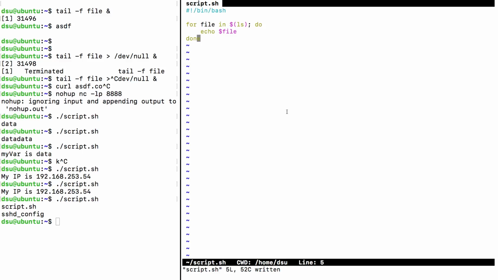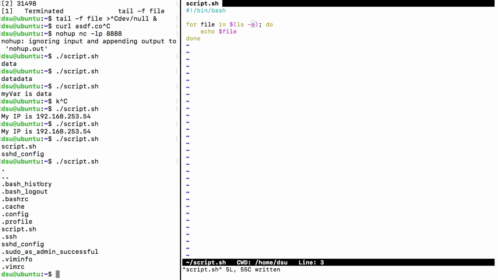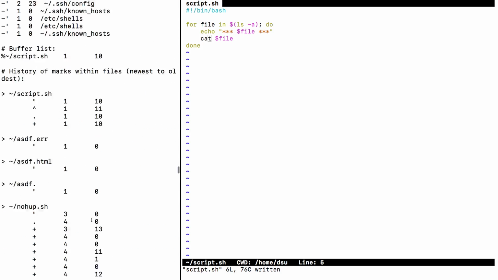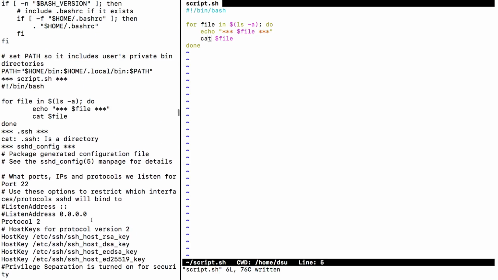So we have two files right now. Again, we could do something like ls -a, and that would show us all of our files. So that is really nice. Let's say we wanted to echo our file name. We'll give it some asterisks to show it off, and then we'll say cat file. This is going to be car. And I need to do cat, not car. So we can see, in addition to showing off our files, we have each one with a nice little header. This is just a super simple example, but we'll get onto it more later.